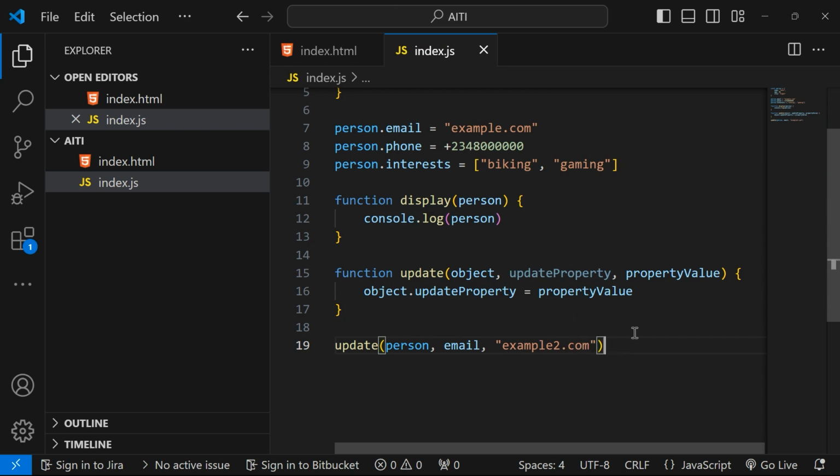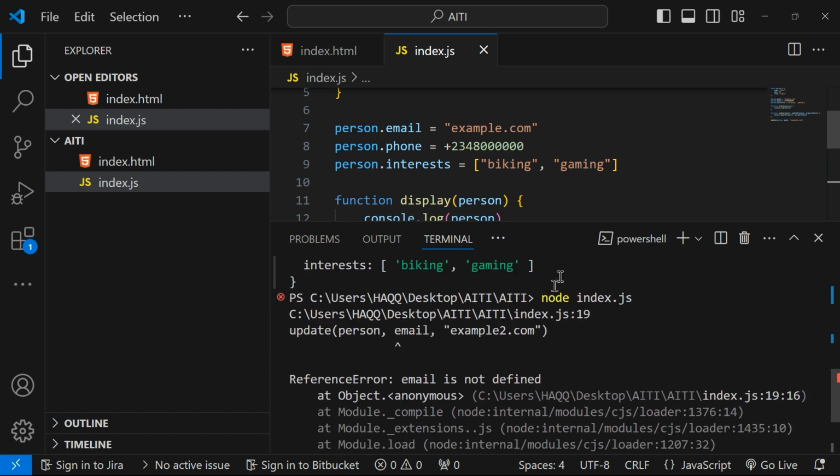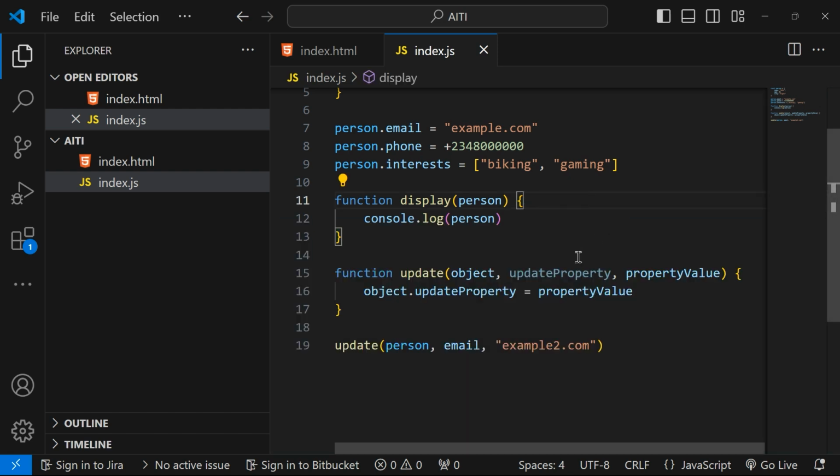Now let's see what happens when I run this. It says email is not defined. That's because of this. So let me try to use this other convention. Okay, I think this should work now.